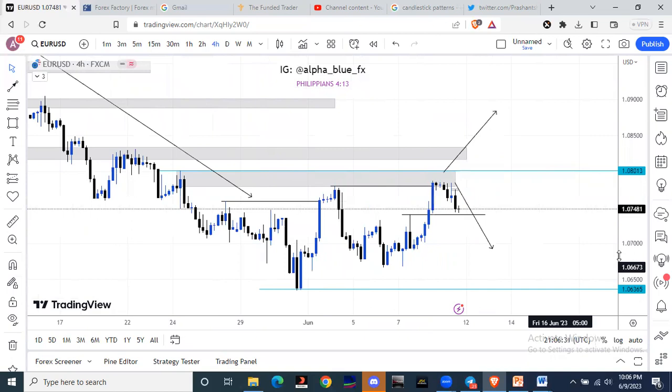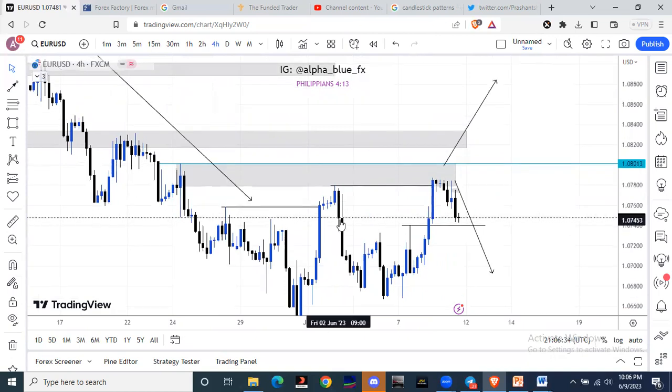Now, let's look for another confluence. There is a candlestick pattern that is called an engulfing candle. Engulfing means the next candle covers up the previous candle. So we have bullish and bearish engulfing. A bullish engulfing candle is when the current candle covers the previous candle to the upside. I remember I said bullish is buying.